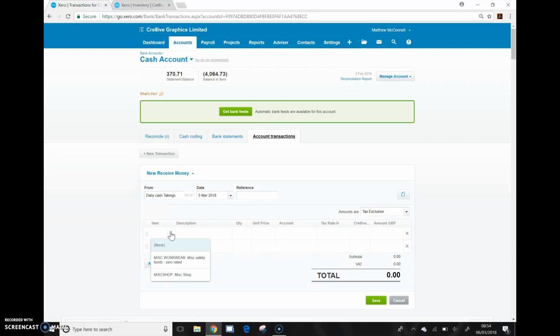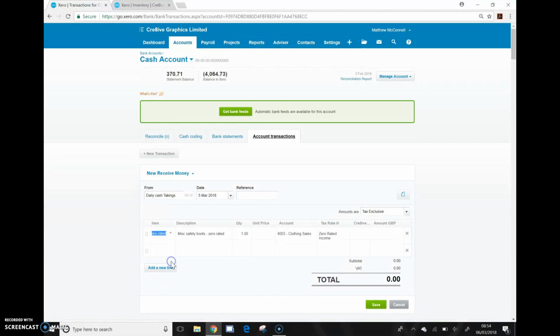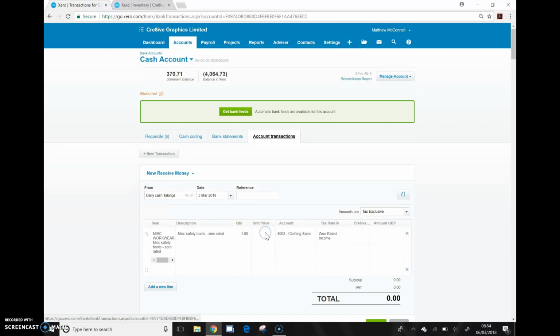First of all, we've got safety boots. So it's preset, so the description's in there. The quantity, keep it the same. It's always going to be 1, because all you're doing is entering the amount which you're told or is brought up from downstairs. So £50 as an example. And then we need to select also the department, which you've only got 4 departments, so only use these 4, don't ever create any more.